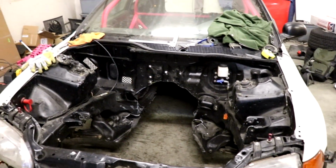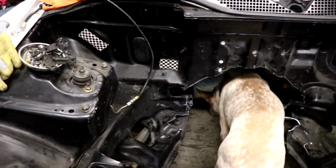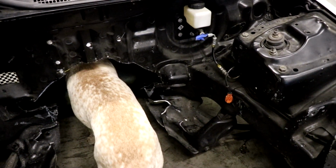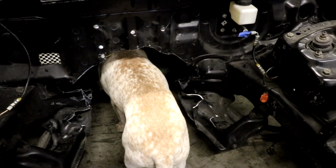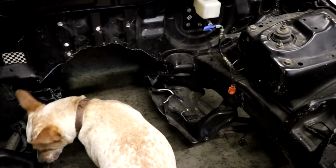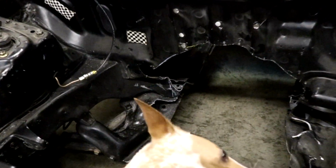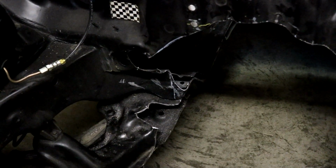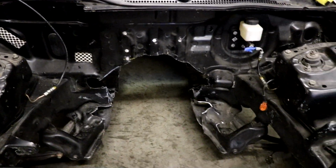Alright, so we got the giant hole cut out. We had to cut a decent amount on both sides of the pieces of K-member that we're keeping in there. All of that stuff is gonna be boxed in so we can regain that structure. Same thing with some of these areas. Anything that has an exposed area, we're gonna have to do some welding to box that back in so we can have the structure again.